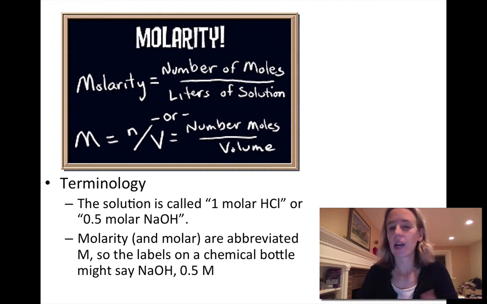And just kind of how we use the terms, we'll often call a solution by the molarity, but abbreviated as molar. So you might hear about 1 molar HCl or 0.5 molar sodium hydroxide. And molarity and molar are both abbreviated with a capital M, so you'll see that on chemical bottles, NaOH 0.5 M for molar.